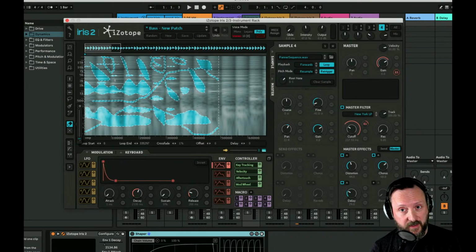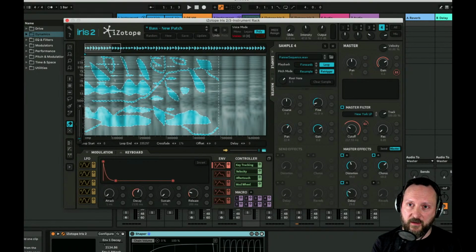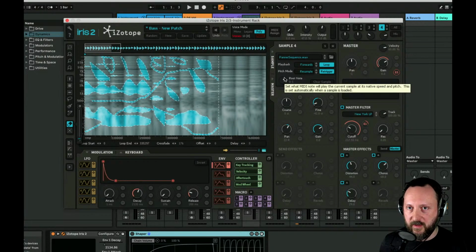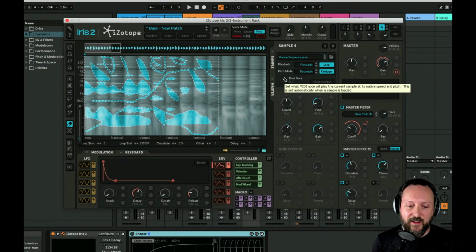It'll try. Sometimes it gets it wrong because samples can be noisy or weird or detuned or harmonic. But it will try to figure out what the fundamental pitch of that is, and then it will assign the root note so that when you play a C on the keyboard, you hear a C. It's in tune and even hopefully in the right octave. It really depends though, but it does a pretty good job of that. So it's fast. You can just drop samples in and start playing with them without having to worry about the tuning some of the time, which is very useful.